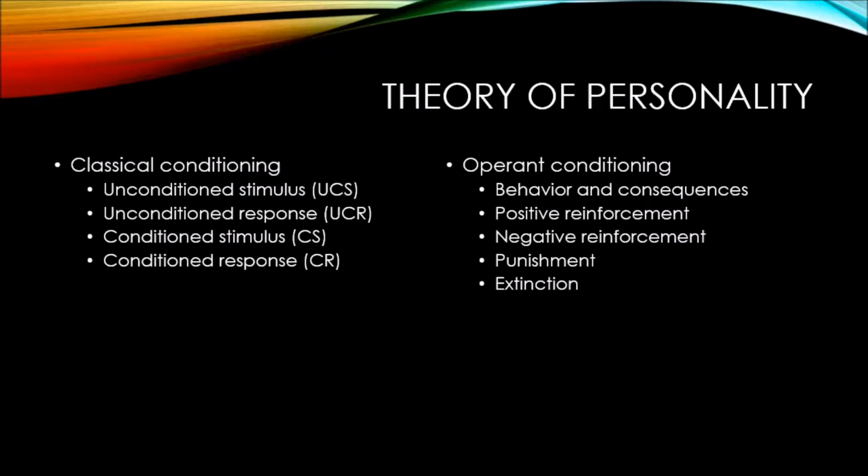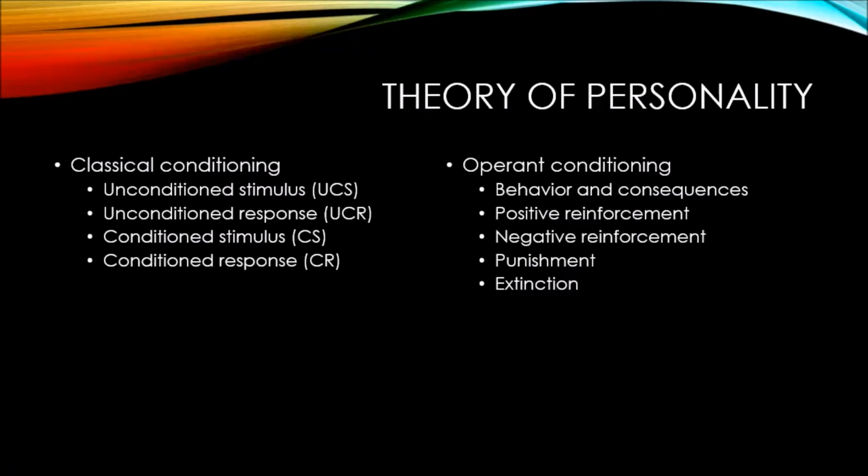Now, operant conditioning is a bit different. It deals with the idea of behavior and consequences. An individual engages in a behavior, consequences occur, and the individual reacts to those consequences by exhibiting the same behavior or another behavior, or not exhibiting a behavior related to the consequences at all, an avoidance.